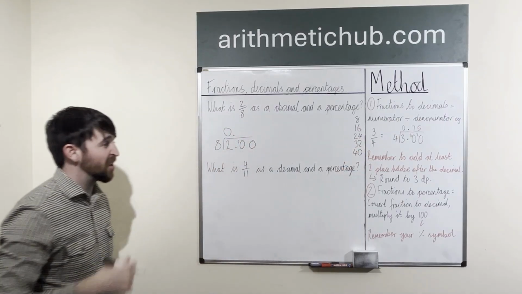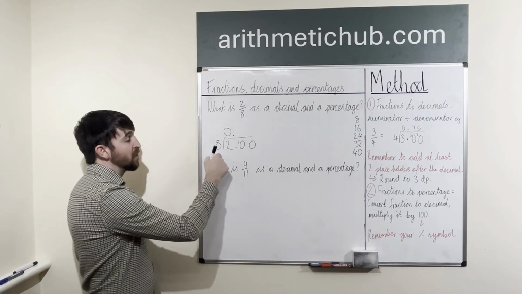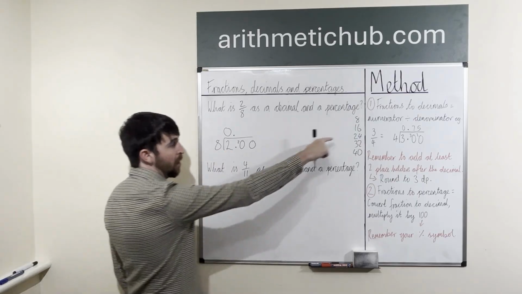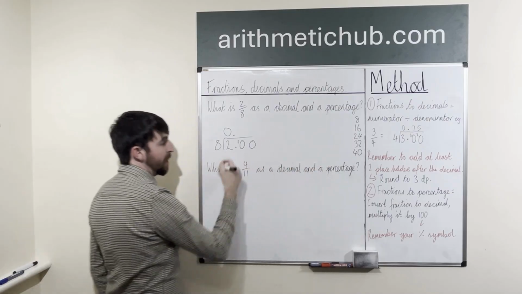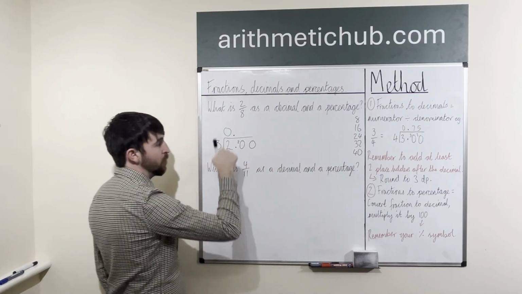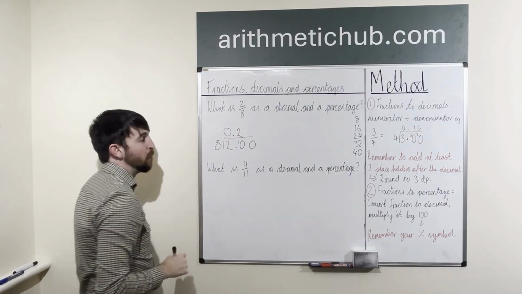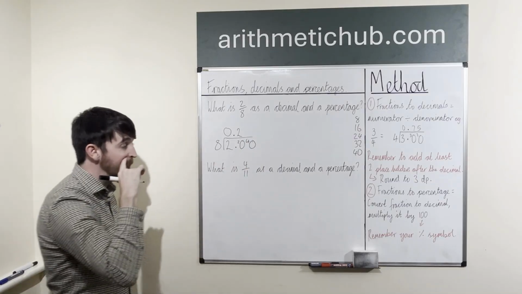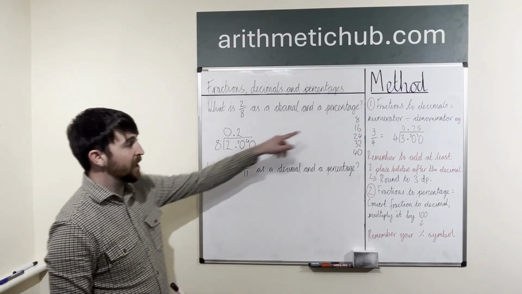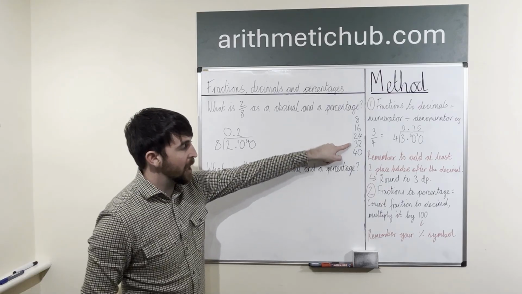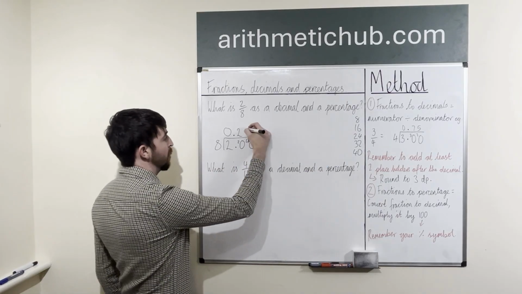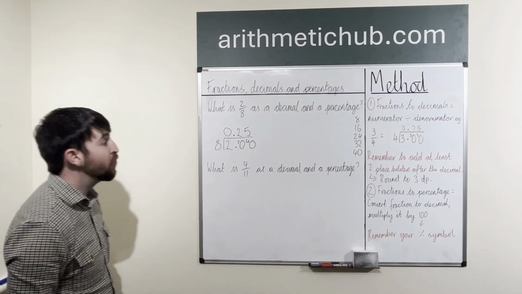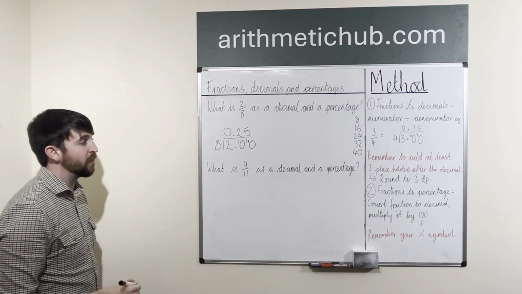As usual, I'm just going to stop at 5 lots. So how many times does 8 go into 20? It's going to go in twice, because we can't go to 24, we don't have enough. We've stopped at 16, which gives a remainder of 4. How many times does 8 go into 40? It's going to go in once, twice, 3 times, 4 times, 5 times. So, as a decimal, 2/8 is going to be 0.25.